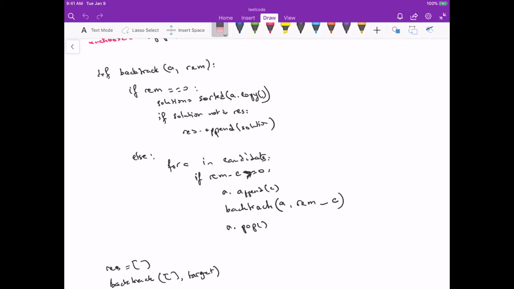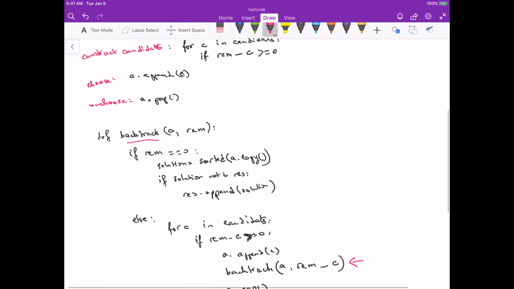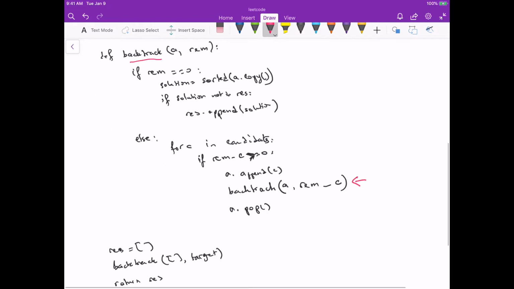So first, how can we approach this? Usually we know this is a recursive thing, right? We do DFS. One thing that would be useful to know in terms of time complexity, because we do this recursive call for the backtrack function, is to get a sense of how many times this backtracking function would be called depending on the arguments that we pass, which are the list of candidates and the target.